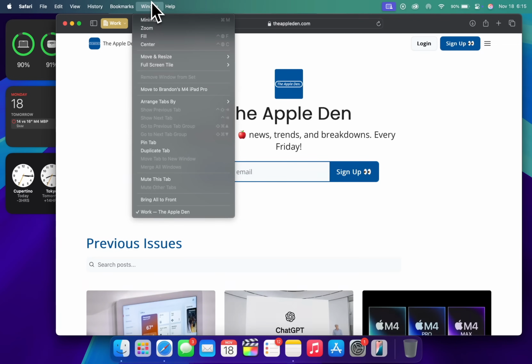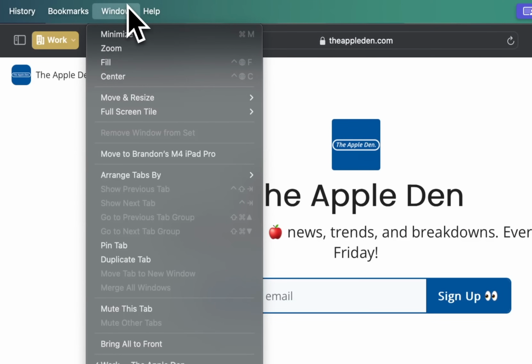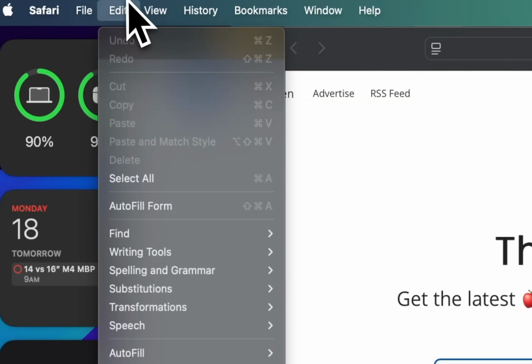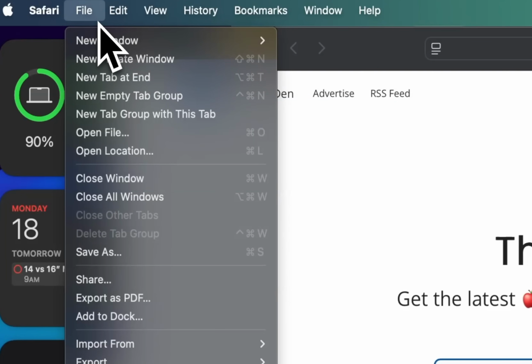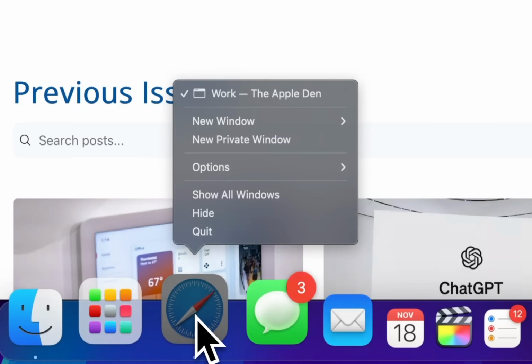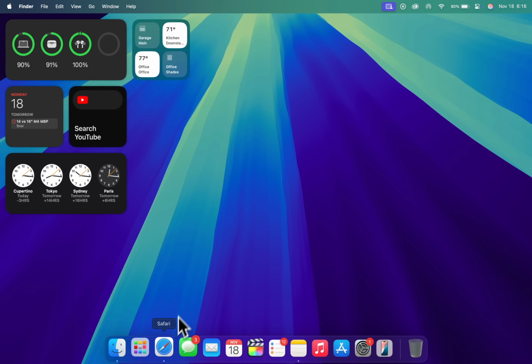So if you go into Safari, for example, and you go up to the window, if you hold Option, you can see that it changes from zoom and minimize to minimize all and zoom all, or bring all to front to arrange in front. And if you go over to Edit, for example, or File, you can see for File, New Tab turns to New Tab at End, and Close Tab turns to Close Other Tabs. So just things like that. And also if you right click on something, if you want to force quit out of an application, for example, like Safari, if it's being frozen up and it doesn't quit, when you select quit, you can hold Option and force quit, and it will always quit no matter what.